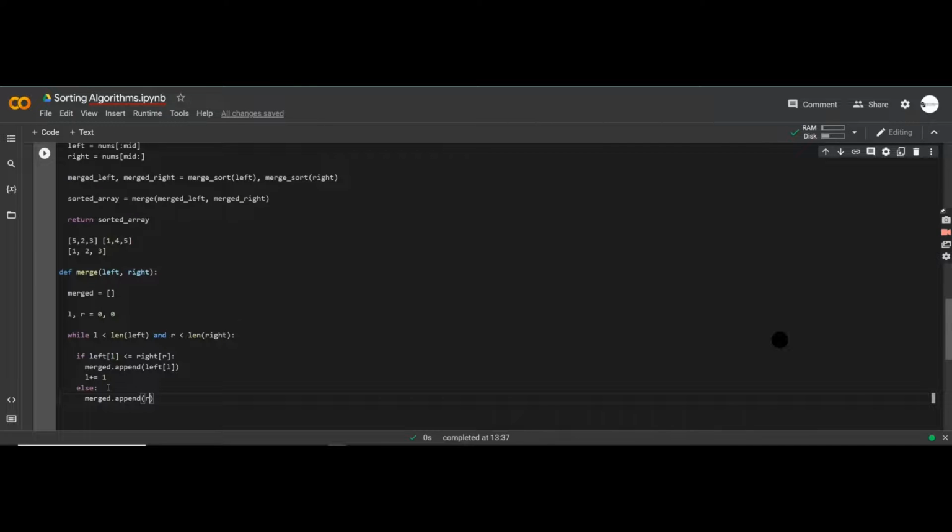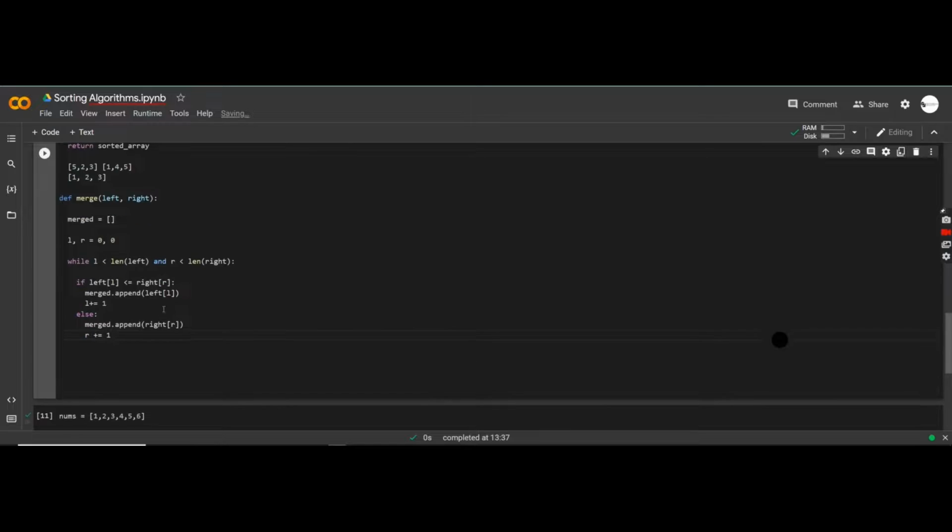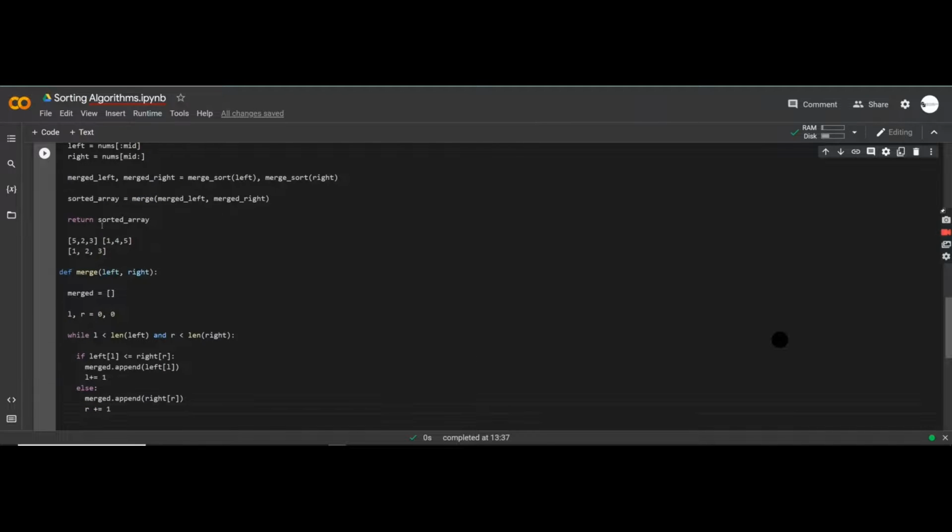So we're going to say right of R, which is going to give us the first element. So it's going to say R plus equals 1. Okay, hope that makes sense, guys.